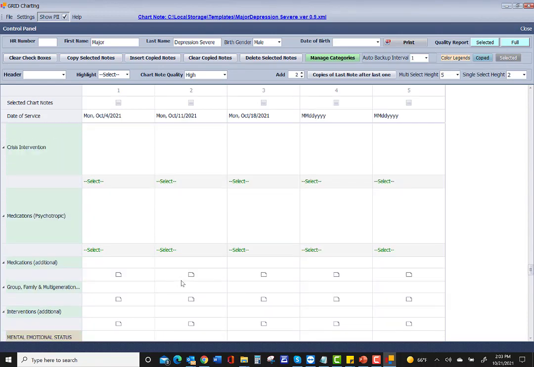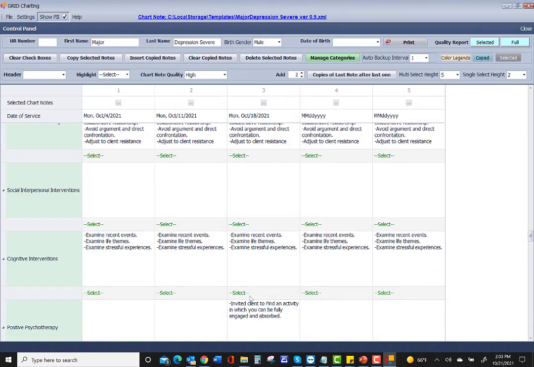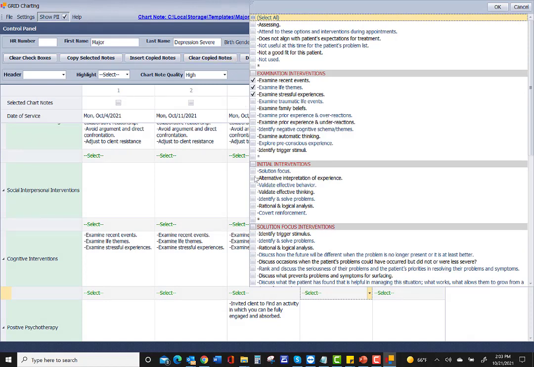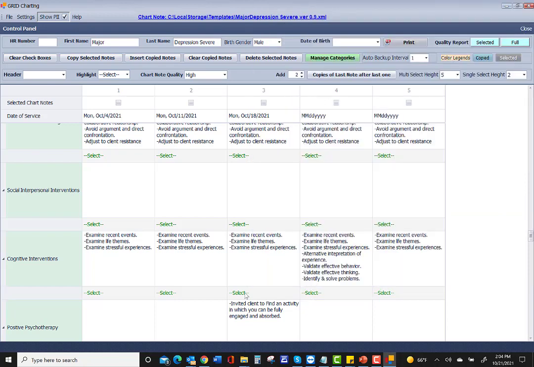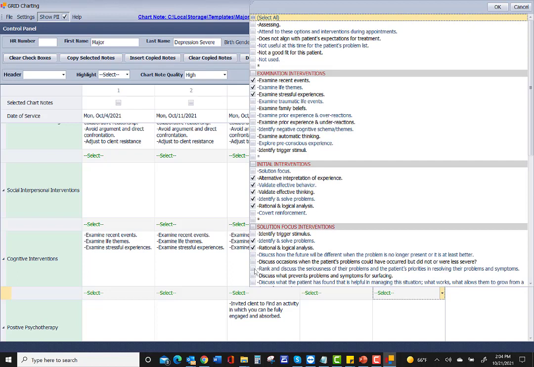And let's find, and here's cognitive interventions. I'll look at these. Now, what I often do, it's the second or third session, what I end up doing is a lot of this in every appointment. I may add something else. So we'll go good, and I'll left click, right click, copy to the end of the row, and then I could go in and copy all those, left click, right click. No, I'm just going to open it up and add that, right? And that.